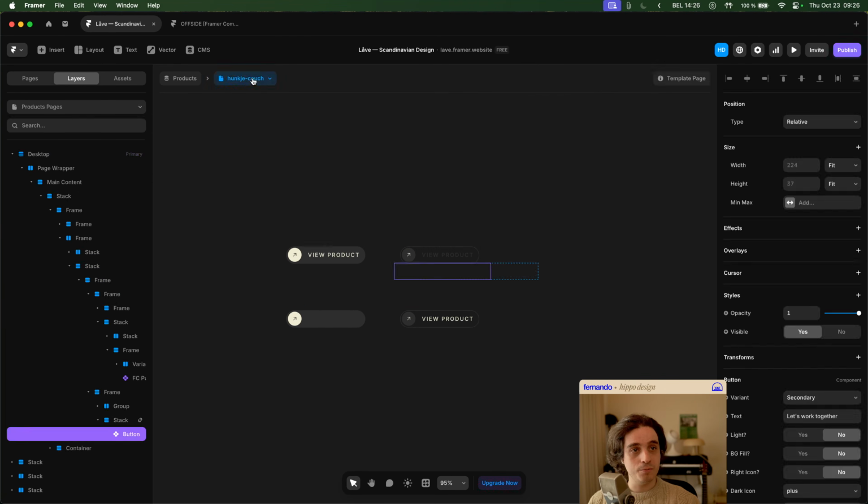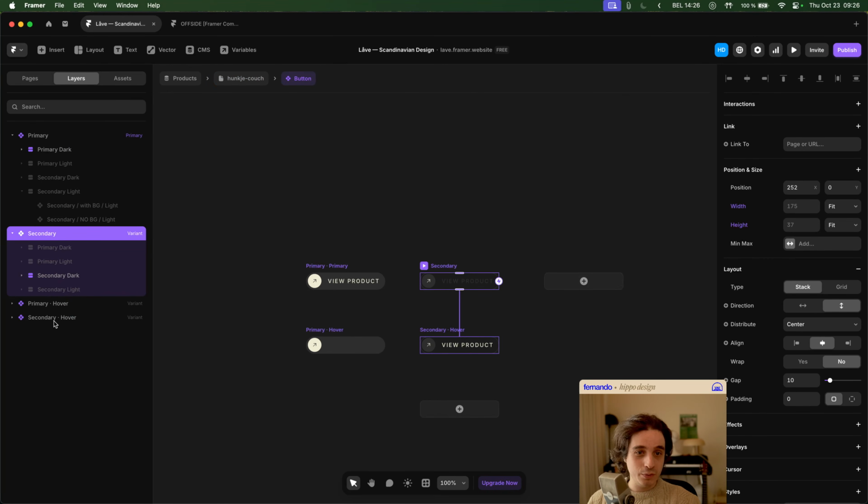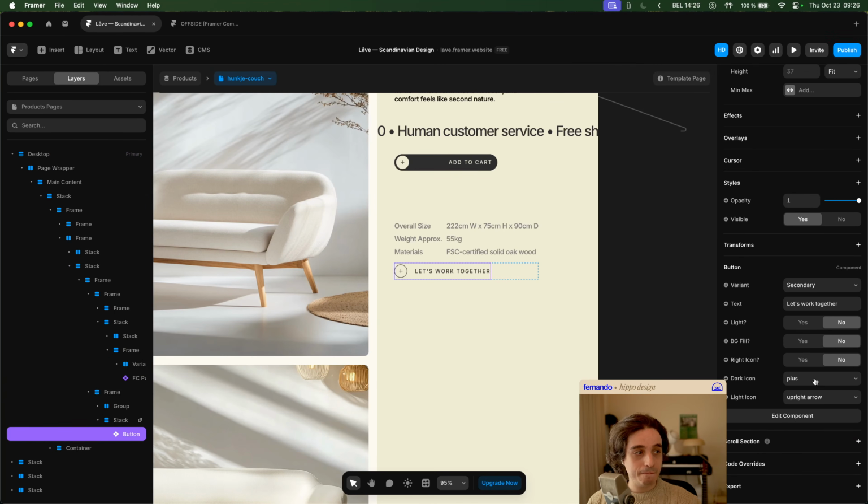Okay, amazing. So hover state for this is going to be for the dark. Again, a little bit confusing the way it's set up here, but basically I've just nested every single possible variation that I might want, in such a way that I can just do, is it light colored or dark colored? Yes or no. Does it have a background fill? Yes or no. So if I set yes, this is the secondary. It's not exactly a fill. It's just encompassed in that shape. Is the icon on the right? Is the icon on the left?